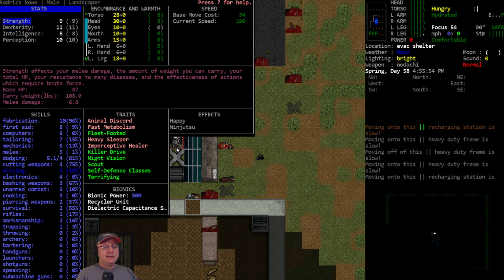Traits, the big ones on the negative side are the Imperceptive Healer, my new favorite trait. That's the one where you only heal 10% of what you normally would with default settings when you sleep. So it really slows down the healing process, and it makes you really consider what damage you're willing to take and what kind of fights you're willing to get into. So it gives a lot of consequences to getting into certain situations. Heavy Sleeper, Animal Discord, Fast Metabolism, and that's it for the rest of the negatives.